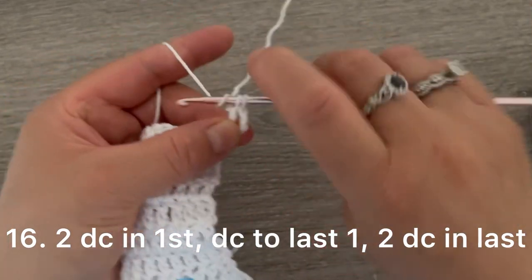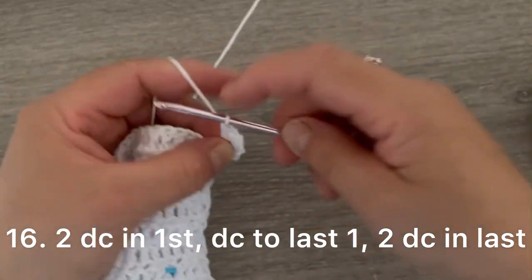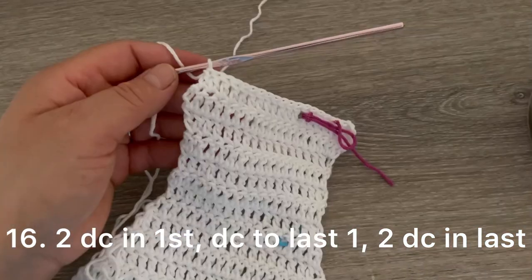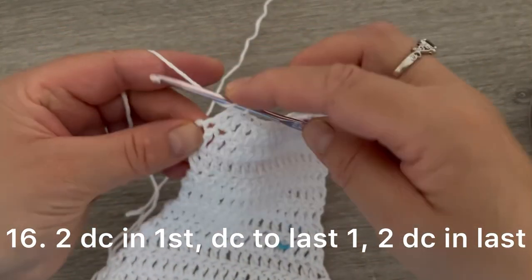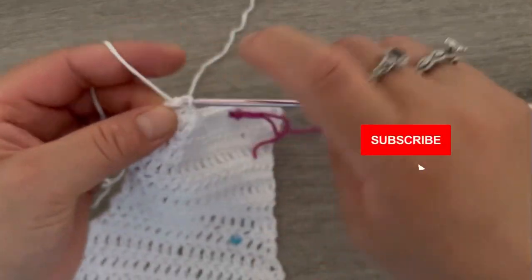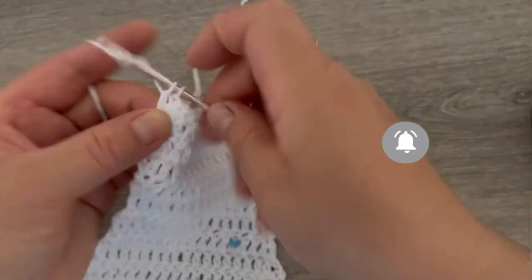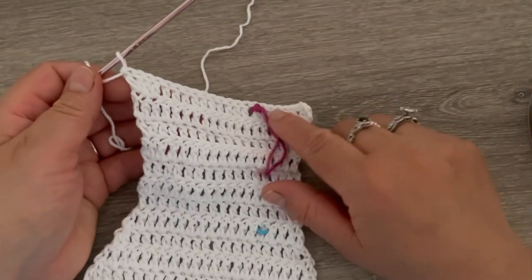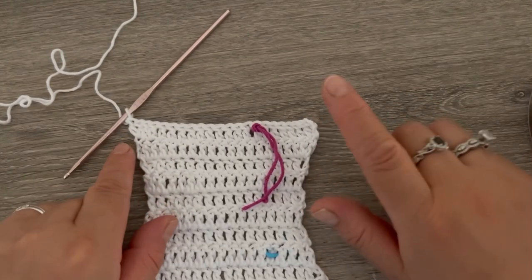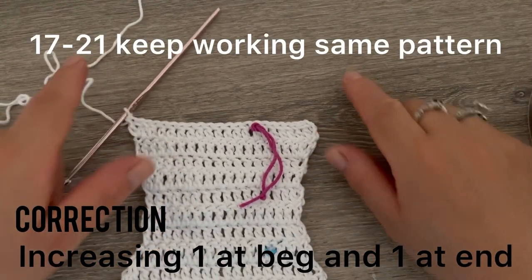in the same stitch and continue making 1 double crochet to last one. I have 1 stitch left and I will make 2 double crochets here. Okay, this is the row number 16 and I will continue this pattern, increasing 1 stitch at the beginning and 1 stitch at the end until I have 32 stitches.